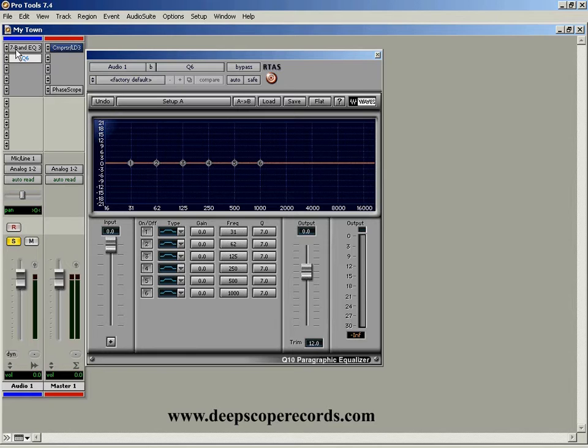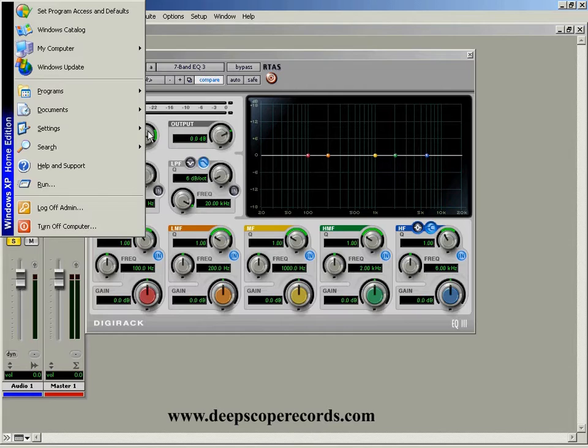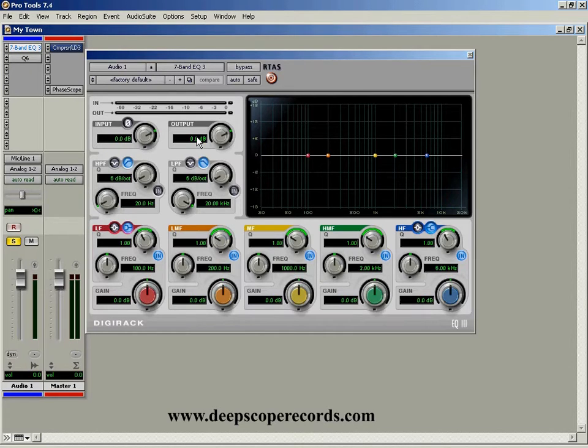Now, what we're looking at here, let's look at this one first, is you've got your input, which I almost always leave at 0, but you can adjust that. You can also click on it and type in what you want. Whoops. Send this back to 0. You've got an output. Same thing. You might end up with some clipping here, some of these red dots, and you can turn down the output.